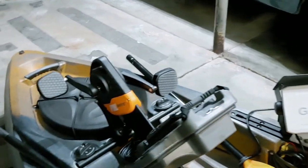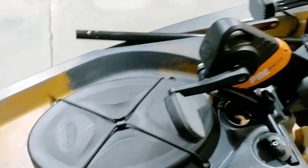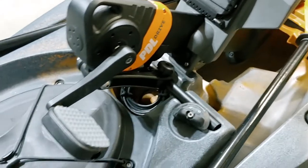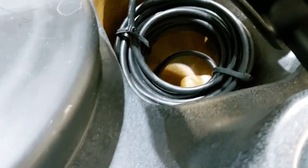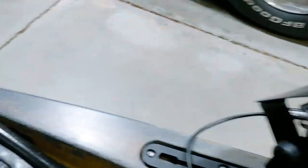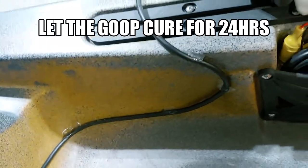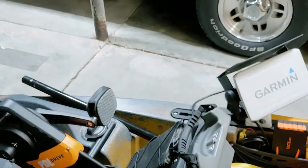The transducer cable comes up through the scupper hole. Normally people will drill a hole and go into the watertight compartment, then feed the wire up over there and come out behind. I didn't want to drill any holes in the kayak — I could do that at a later date, but I wanted to try everything out first. So I just coiled up the extra transducer wire and dropped it down in the scupper hole well, which isn't being used for anything — the water just drains down through there. Then I duct-taped the wires to the kayak so they'd be flush, put some goop on, let it cure for 24 hours, took the duct tape off, and those wires will stay there until I want to remove them. When I do remove them, the goop will come away clean without damaging the hull or the wire.